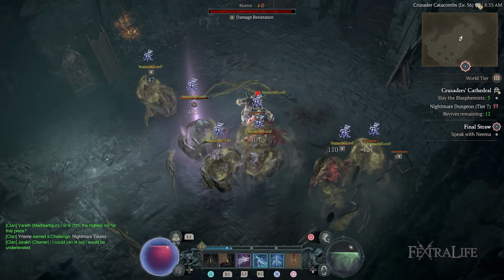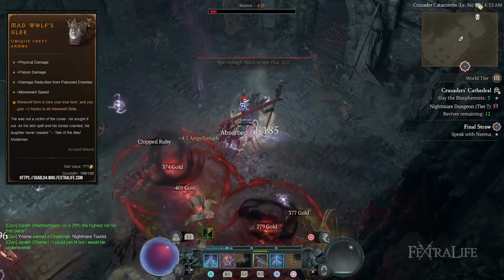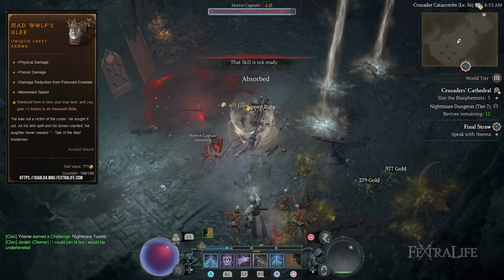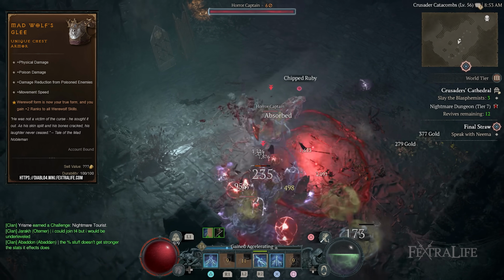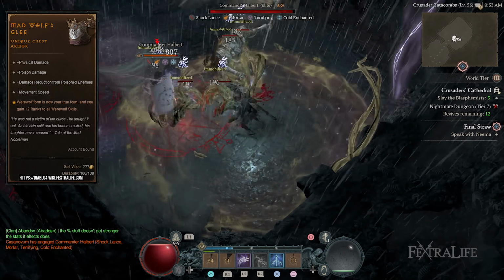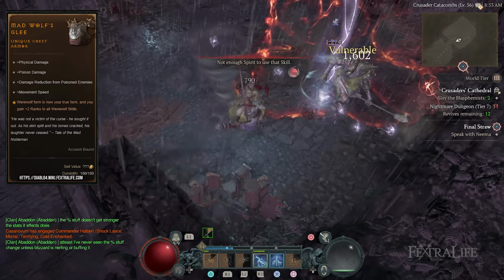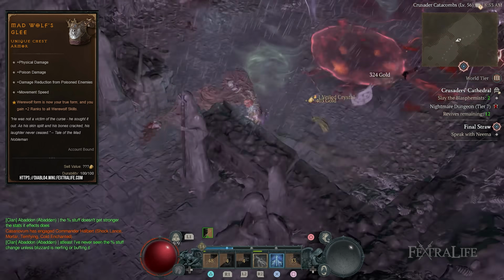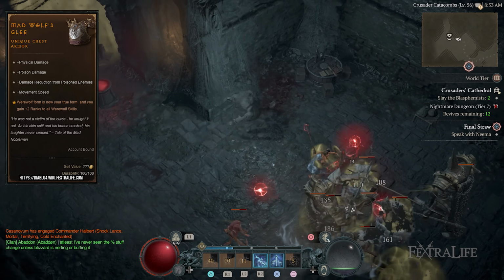The next thing I'm using here is a unique called Mad Wolf's Glee. You may have noticed that we are by default in werewolf form. That is because of this unique. This is by no means needed for this part of the build. Probably in the Tier 4 version we will be using this. But for right now, it's not totally important, because really what I want to use this for here is the increased poison damage, the damage reduction from enemies that are poisoned, which is huge. You can get up to 20% damage reduction from them. That's a lot just from this.